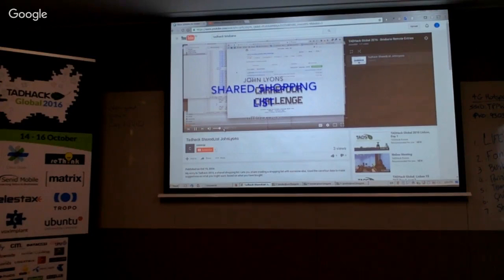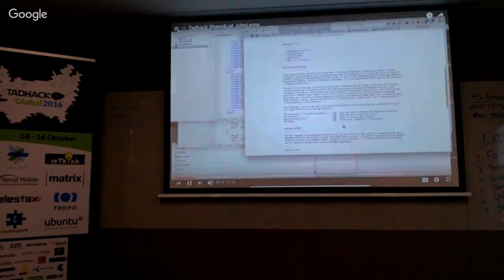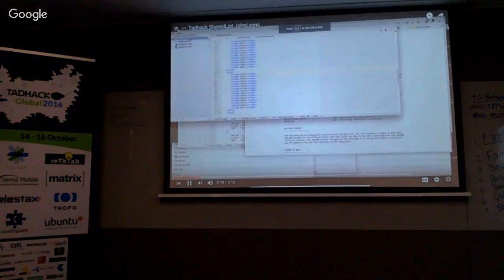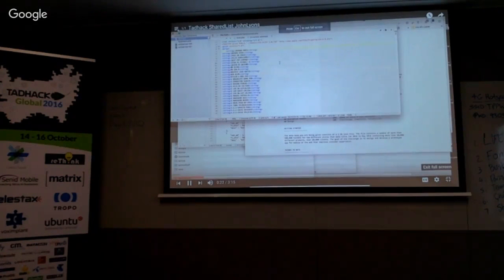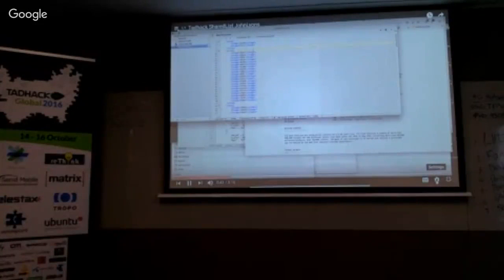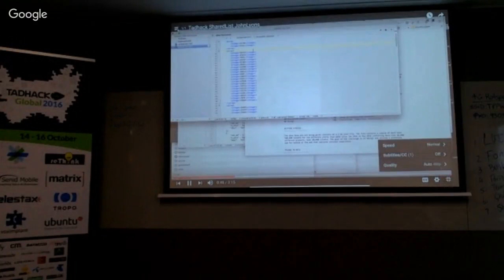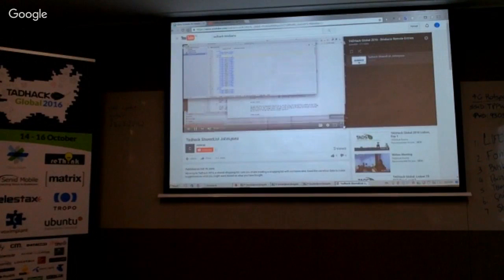It's called Shared Shopping List. It used some of this fantastic data that Carrefour supermarkets released. At least 1 gigabyte of data of people's shopping habits. So I downloaded this data and I extracted all the products that were listed in that data and gave them an integer reference. And I extracted all the lists of items that were in there. So this is what someone has bought all these items together at once. And this lets me do some analysis on that to see what products align with other products.